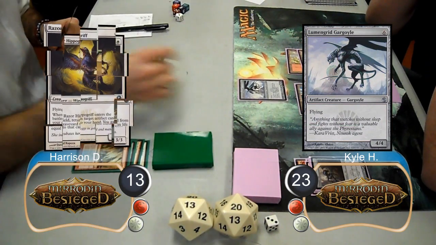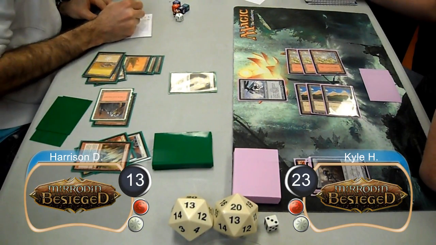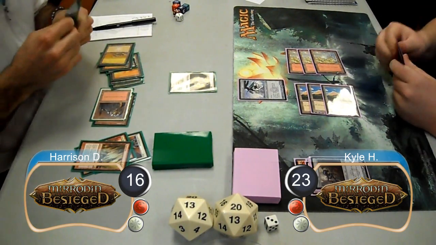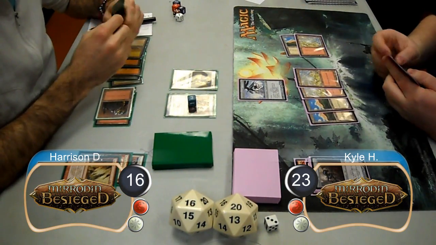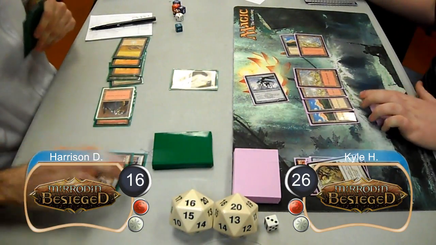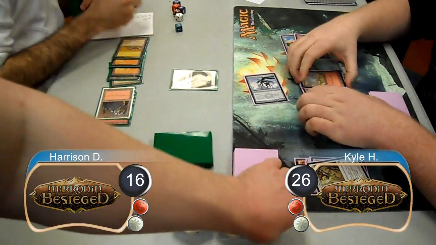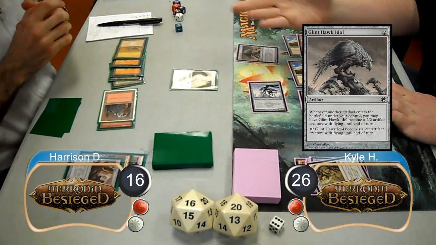Harrison then resolved a Razor Hippogriff to return his Tumble Magnet to his hand and gain 3, going up to 16. Then he put the Tumble Magnet into play. However, Kyle destroyed the Tumble Magnet again with another Divine Offering, going up to 26 life. So in response, Harrison tapped the magnet to tap down the gargoyle so it couldn't attack. Then post-combat, Kyle resolved a Glint Hawk Idol.